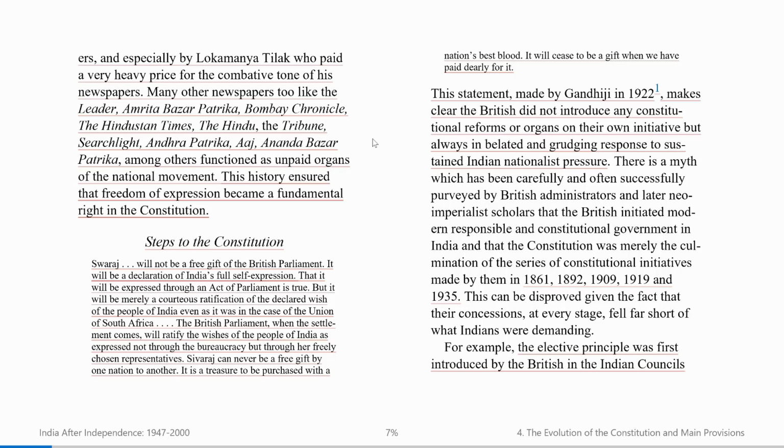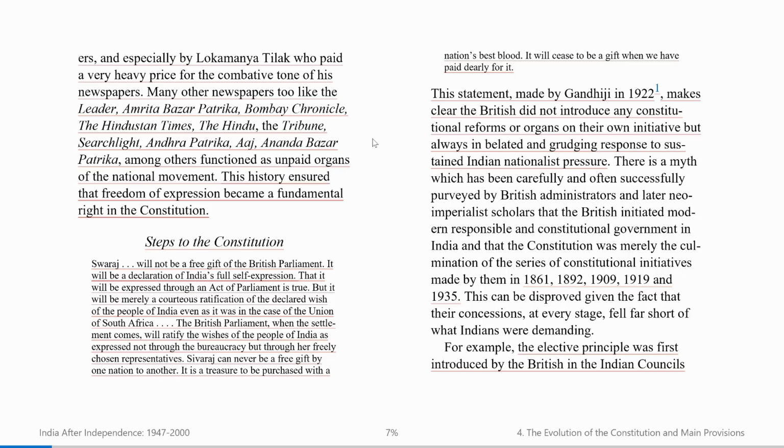Then let's talk about the next part of this. We'll now talk about how the Constitution was first demanded. Okay, so the first demand is a lot later, right? That was a Home Rule Bill in 1895, and it was anonymous, but it is said to have been published and inspired by Lokmanya Tilak. But even before that, let's try to understand about the freedom.